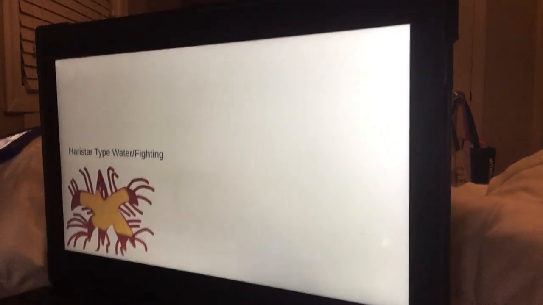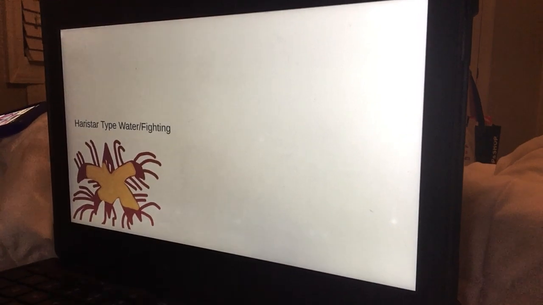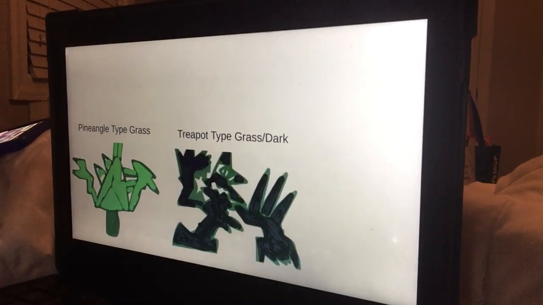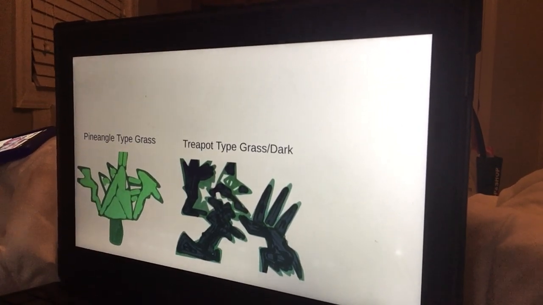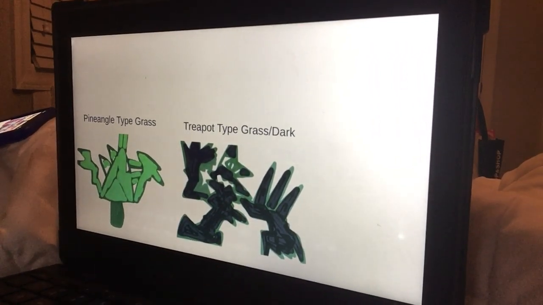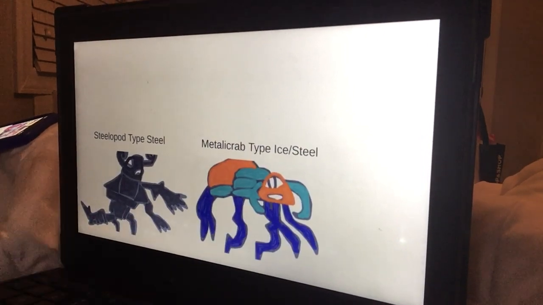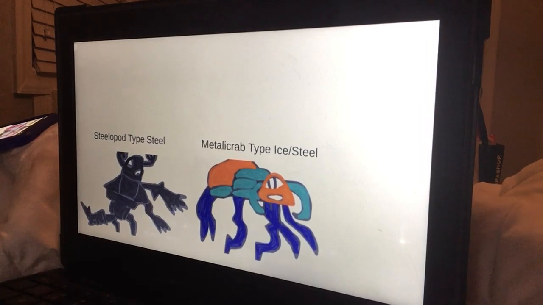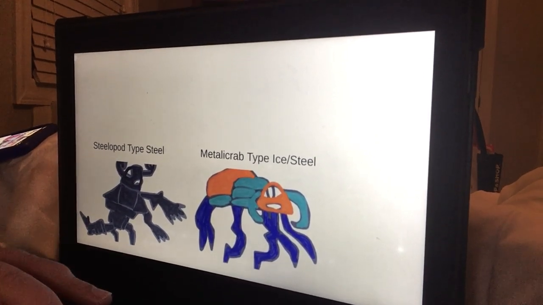Next is Harastar, which is a water fighting type starfish with hairs on its body that are sensitive to its opponents that it uses to fight. And next up is Pineangle and Shrepot, which are grass dark and grass dark pine trees respectively. They look pretty cool with 1 eye. Next is Steelopod and Metallicrab, which are steel and ice steel giant isopods respectively, and they look pretty cool.